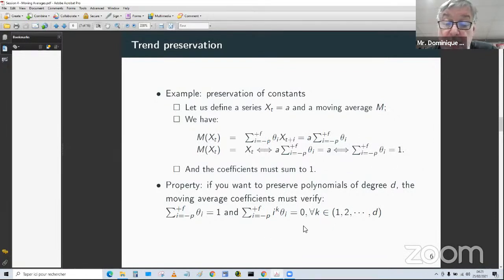And you will see, for example, that if your moving average is symmetrical and the sum of the coefficients is equal to 1, then it will preserve the constant, but because it is symmetrical, it will also preserve the straight lines. And so it is always possible to construct a moving average that will have some properties in terms of preservation of trend cycles.